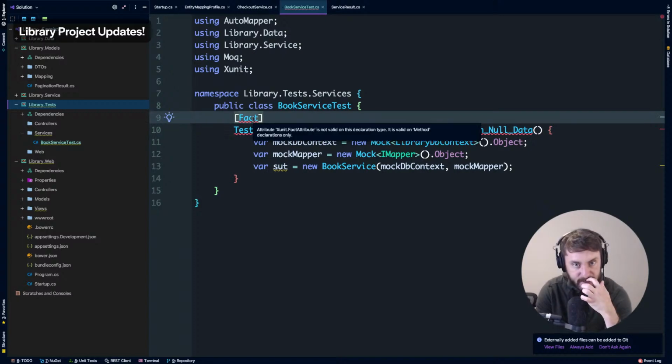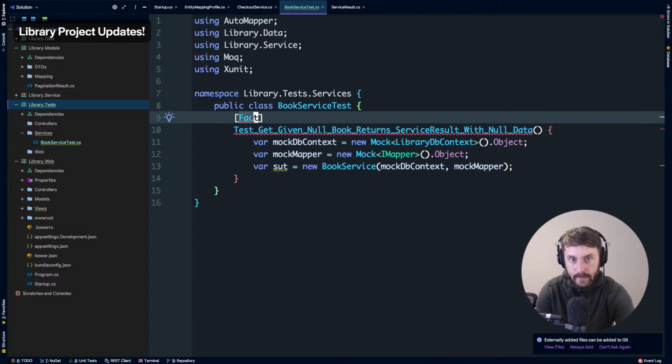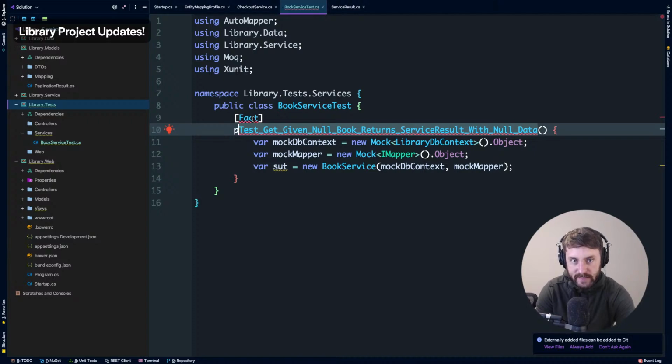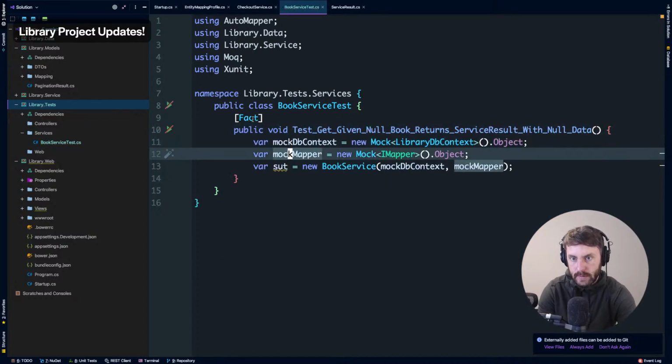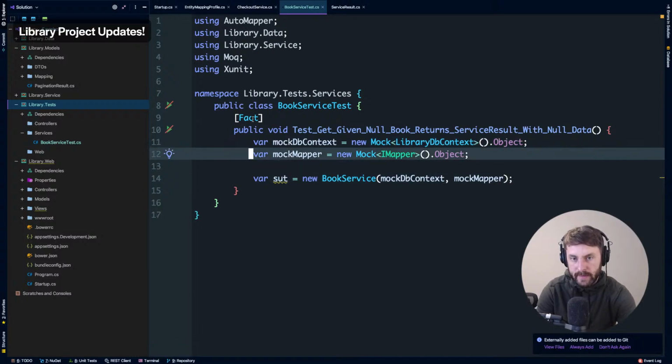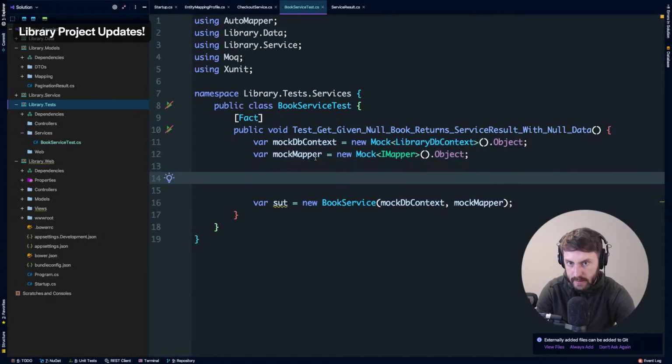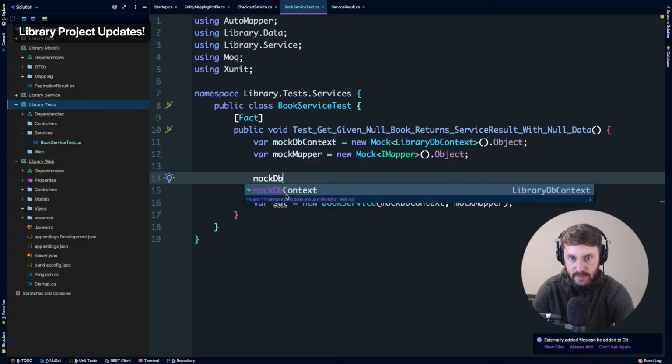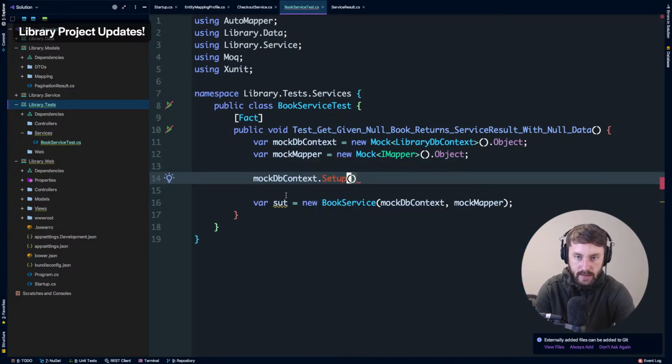All right, what's fact upset about? Oh, well, I can't just say test given, can I? All right. And then we want to set up our mock db context so that when we call get, it returns a null object. So I think we can say mock db context.setup. Isn't it setup?